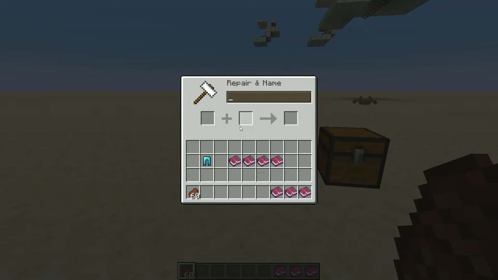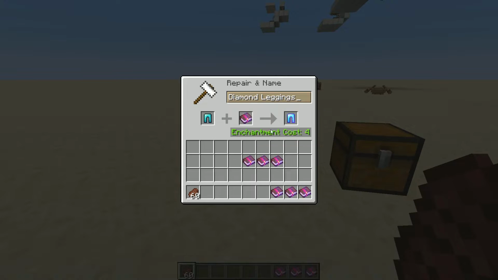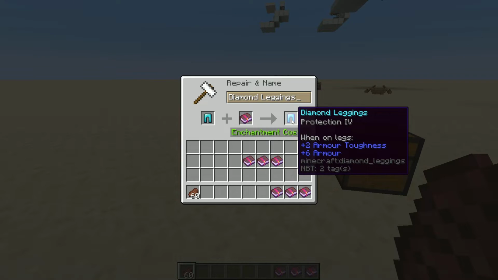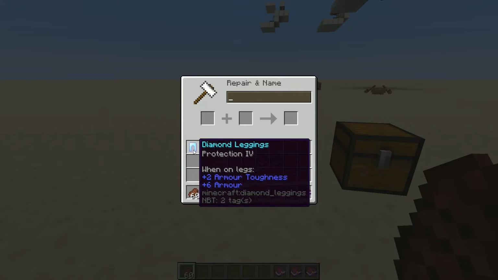Putting all 7 using books onto your leggings isn't going to work probably, because you'll just end up with it being too expensive. So if it gets up to 40 cost to put any enchant on your armor, then it just says too expensive. So what you want to do is take your leggings to an enchantment table and get something on there. So something good, one of the things you want, like Protection 4, it could be any of these, could be Unbreaking 3, whatever it is.